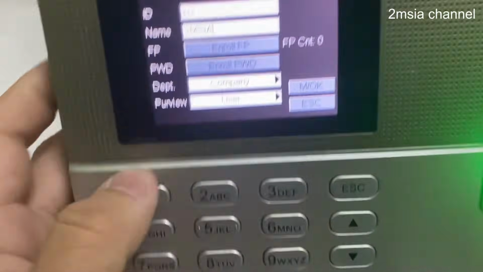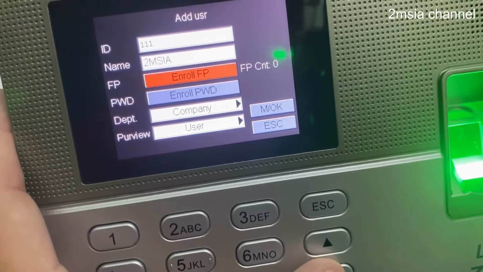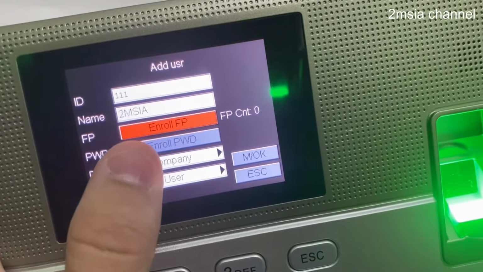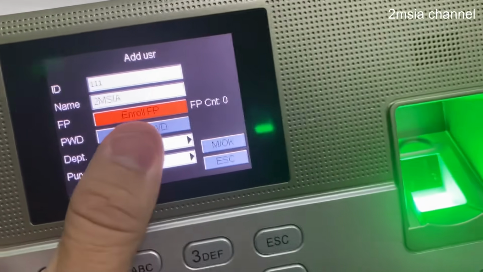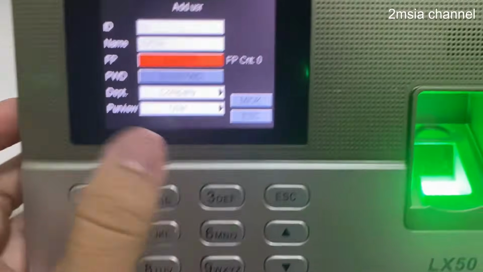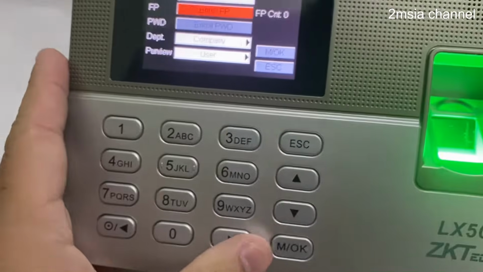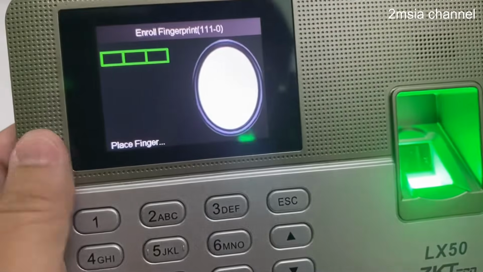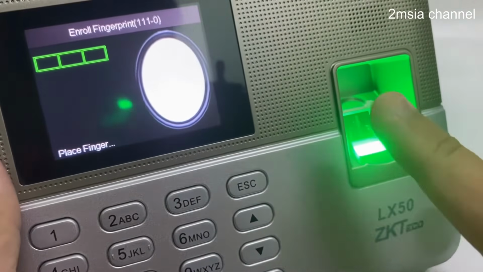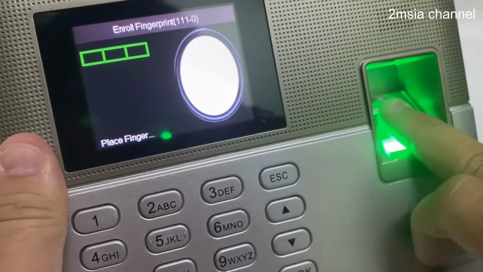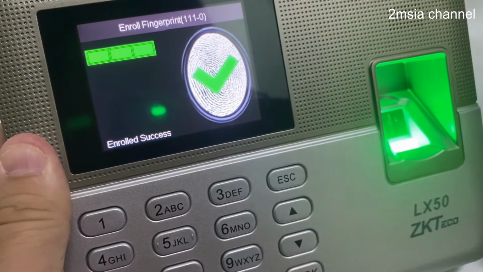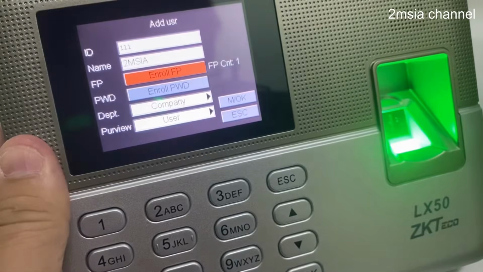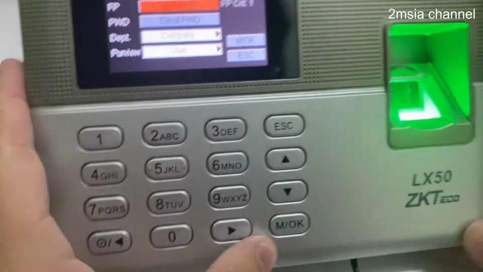After that, the next step is to enroll the FP, which means fingerprint. If you want to enroll the fingerprint, you just press OK. So now I'll register this finger, the middle finger. Done. You can also add another finger.